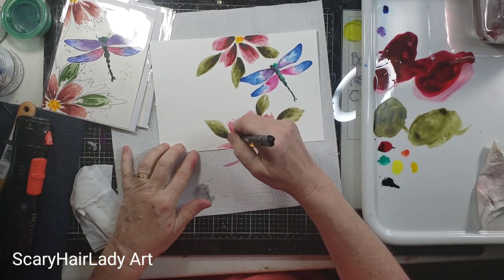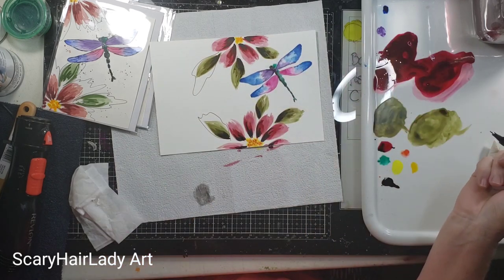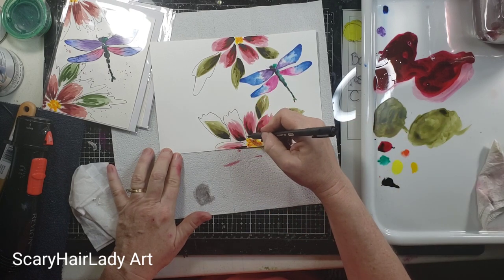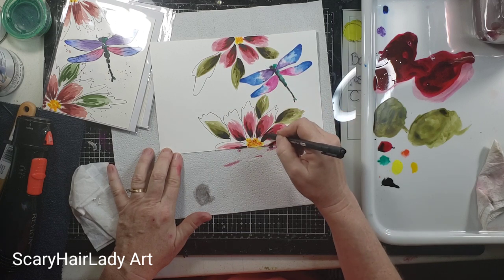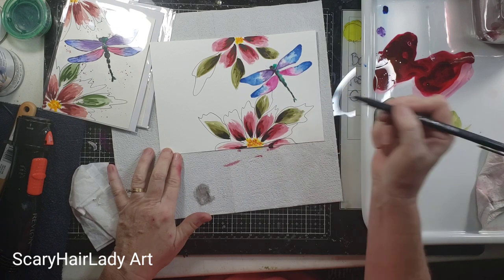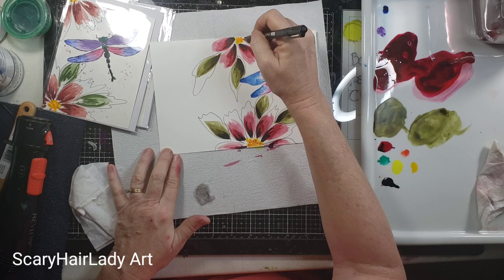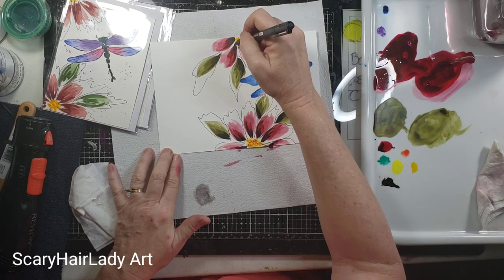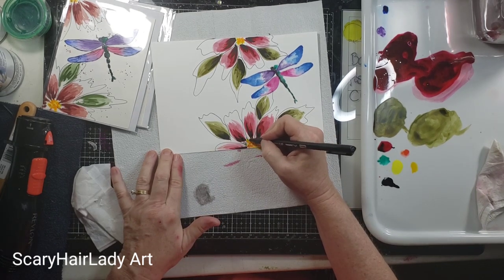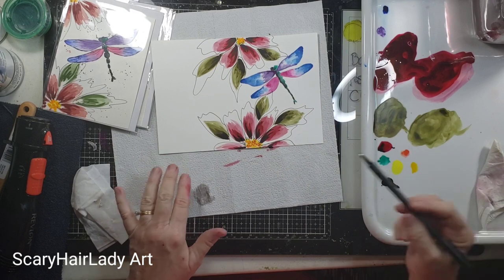So I'm going to start just kind of this, just something, just play. You can get different looks. You can do it smooth. I mean, you could do it like that if you wanted. I like movement. And this is where you just do whatever you want. It is yours to do that. And you can see how your flower has changed. Now I like to put some extra stuff down here like that. Again, nothing's written in stone. Do what you want.